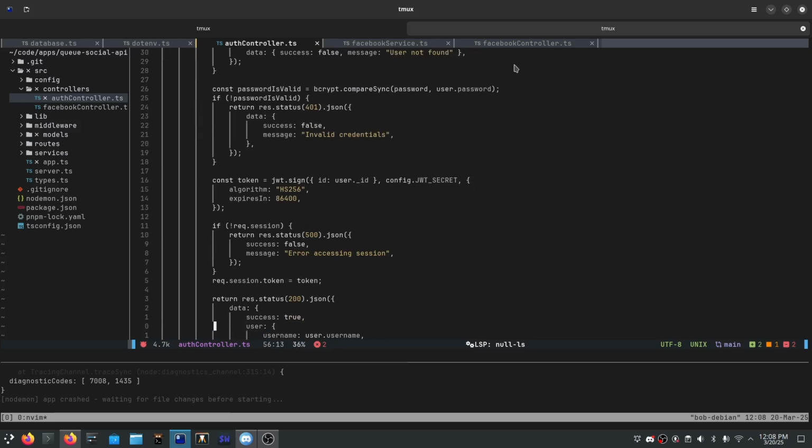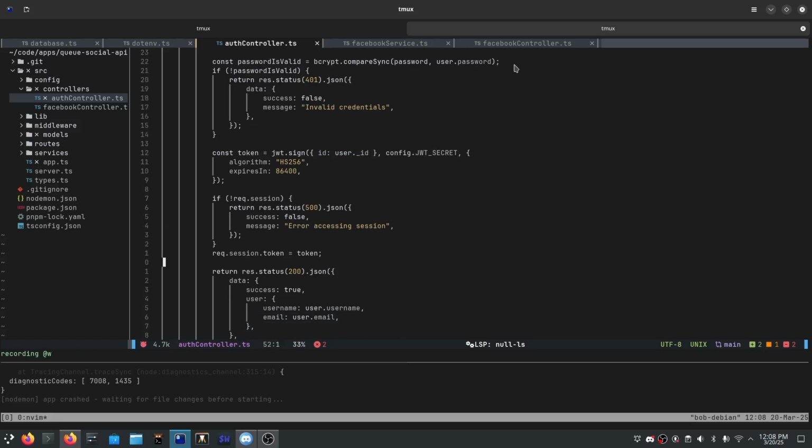Once we log them in, we make sure the session object exists on the request. It always should. I don't know why it wouldn't, but just in case, put that there. Assign them a token, just contains their user ID. Sensitive information probably shouldn't be stored in the token if it's not necessary. So just the user ID is fine.